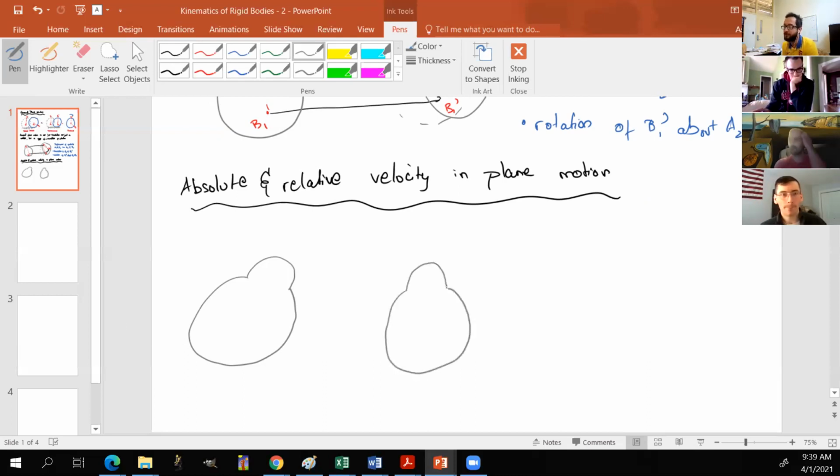So this has basically translated and rotated, right? So let's do it over a short period of time. We are at a time of, let's say, t over here, and then this has moved over an infinitesimally small period in time, right? And what's happened is that A1 has moved to position A2, right? We'll define the vectors afterwards. And then we can say that a point B1 has moved to a point B2.